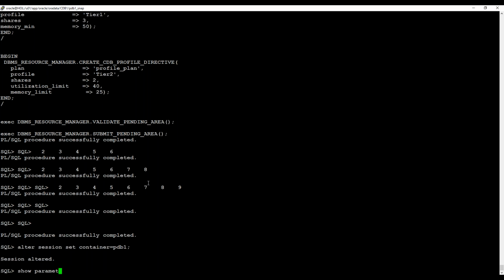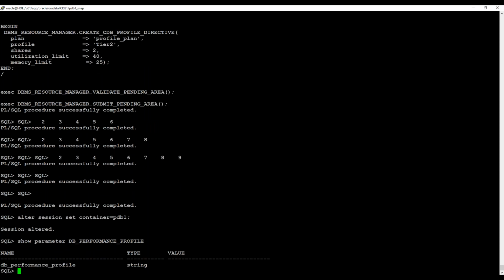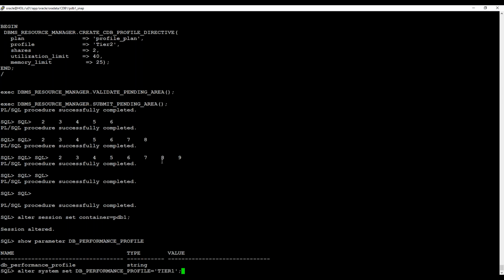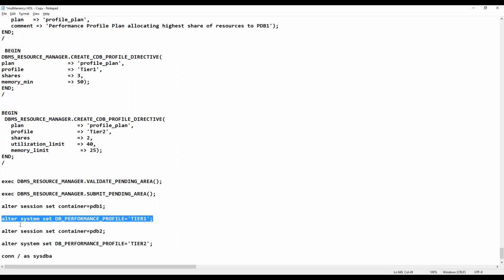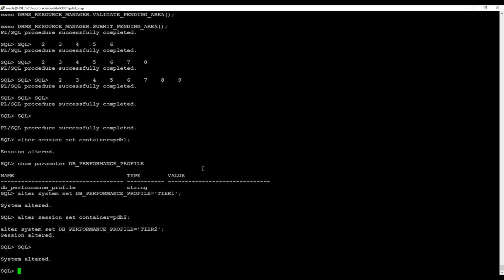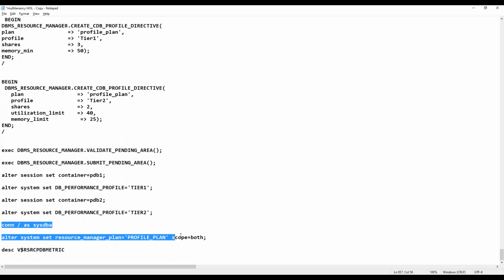Have a look at what the current setting is. So it's not set. And I'm going to do the same thing for PDB2 and set the plan now via the resource manager plan parameter.